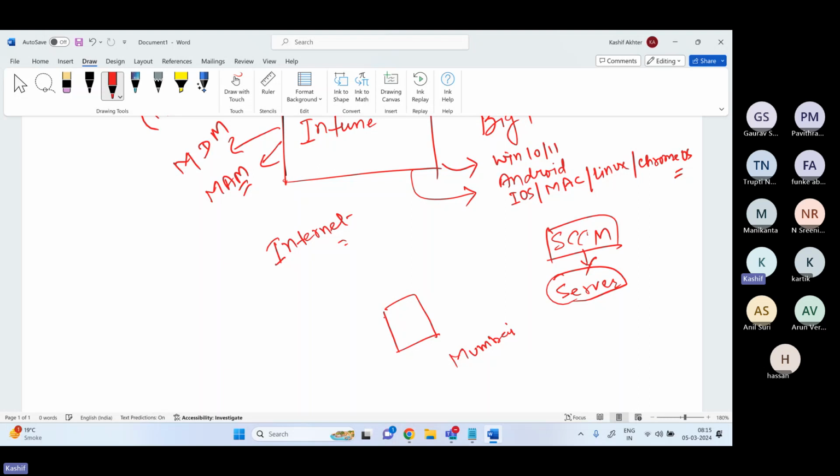Okay. So suppose my device is located in Mumbai. I have one laptop and one mobile. Both of them are enrolled to Intune. So whatever policy you apply from here, let's say you are in London right now. You as an administrator, you are in London, and you can manage my devices which are there in Mumbai. Suppose you would like to install an application, you can do that.